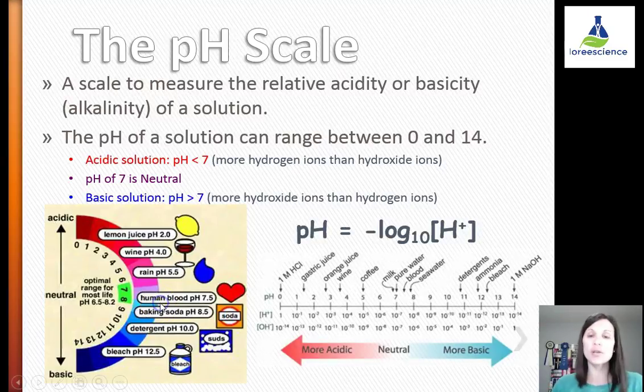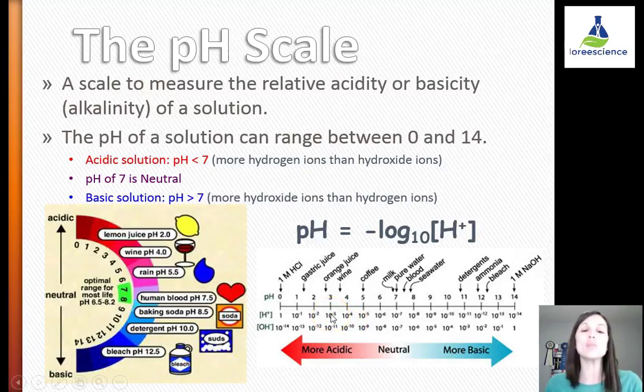So the pH scale is a logarithmic scale, and what that means is each number is 10 times greater than the previous number. So if you were looking at the scale here and we said coffee has a pH of 5, it is acidic, whereas orange juice has a pH of just under 3. Well, each number here is 10 times greater than the one before. So coffee is 100 times less acidic than orange juice. If we look at gastric juice or the acid in your stomach, it is roughly 10 times more acidic than orange juice.